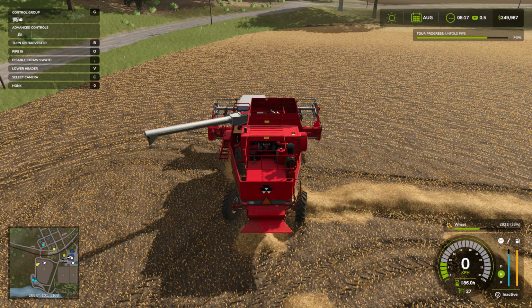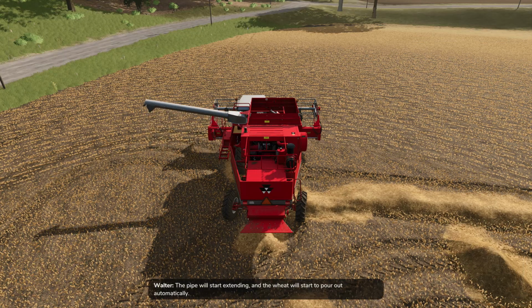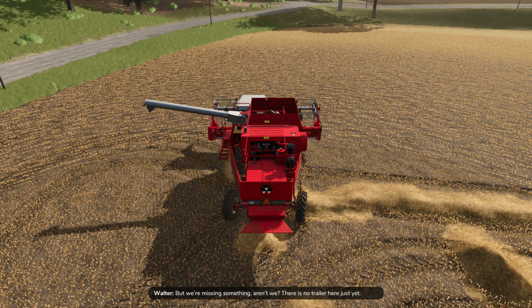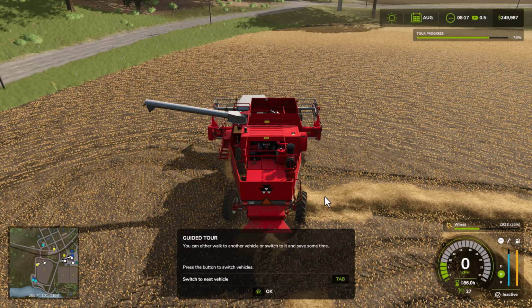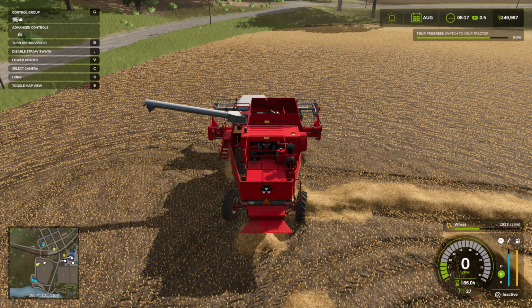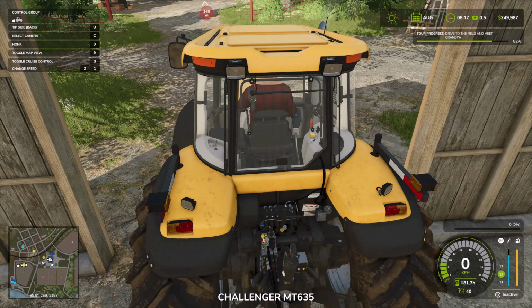So O to put the pipe out. And then tab to get into the next vehicle, and again we're going to follow the icon.